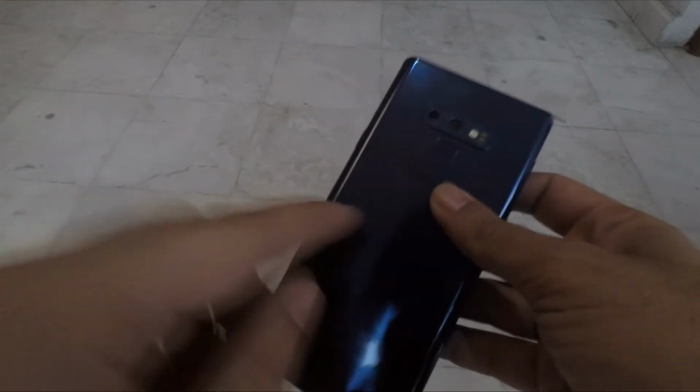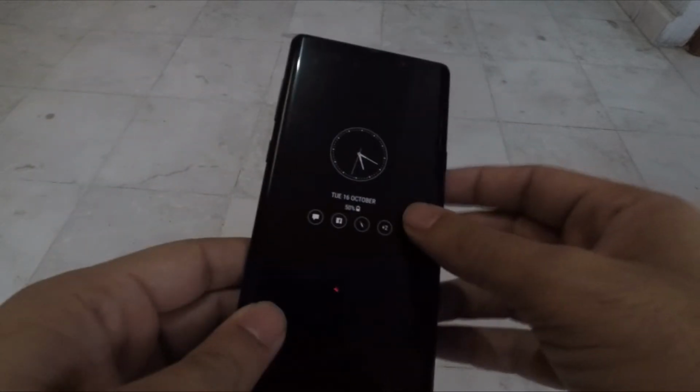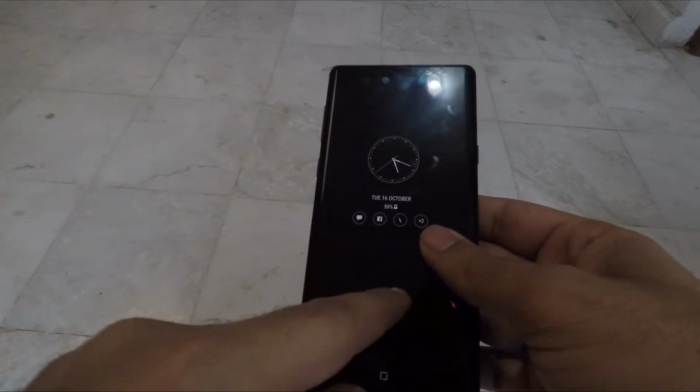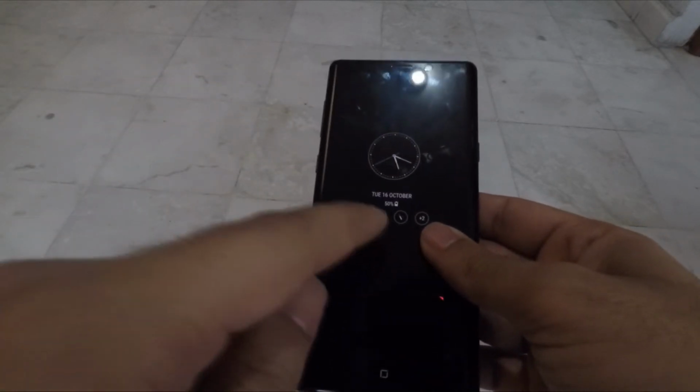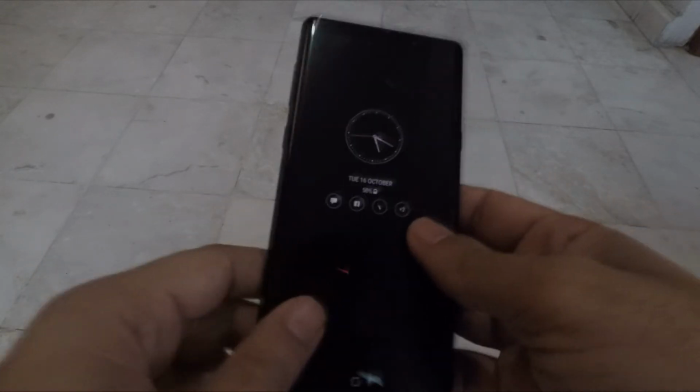Other than that, I love the battery of this phone. It's giving me a day's work, so that's a lot for me. I used to charge the Note 8 twice a day, the S9 I charge twice a day, and I'm thinking of just shutting down my S9 and keeping this as my primary phone. I'm waiting for the Mate 20 as well, because that will have a larger battery, so I can't wait to test that out as well.